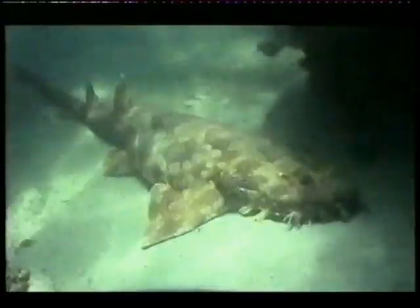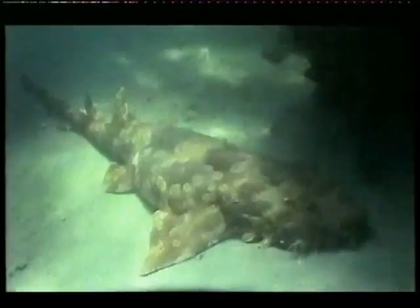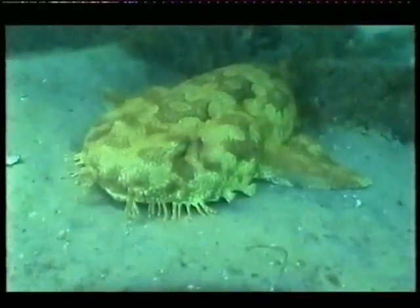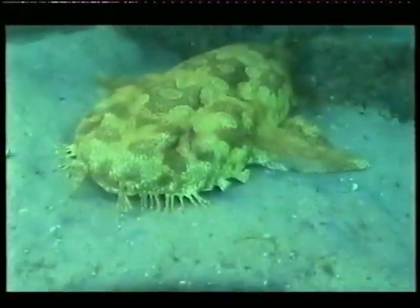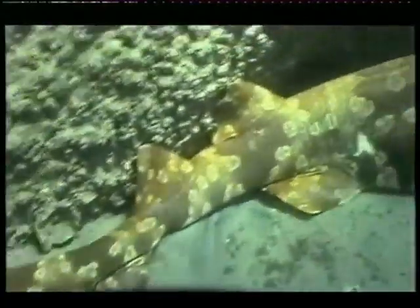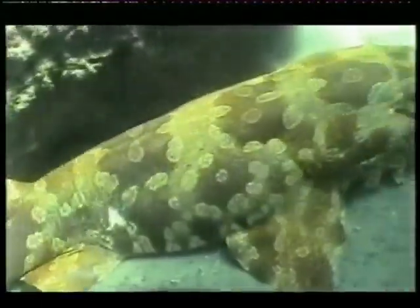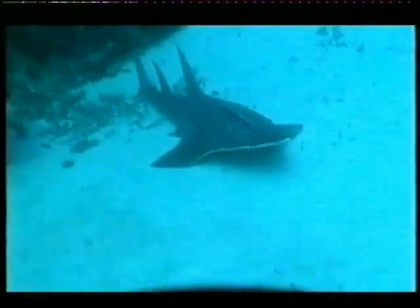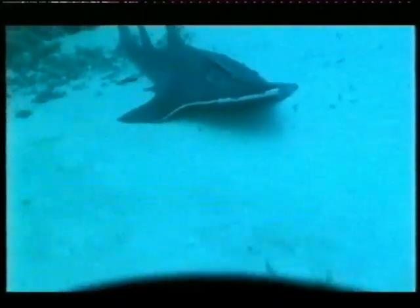This shark might look quiet and peaceful, but it can be dangerous if you bother it. It has an unusual name. It's called a wobbegong. I think I prefer to play with my wooden guitar than ever bother a guitar fish.